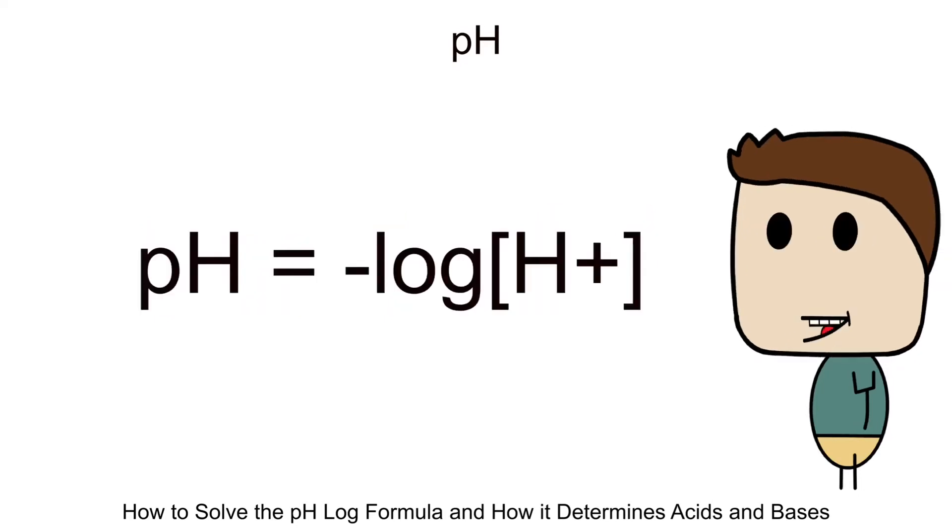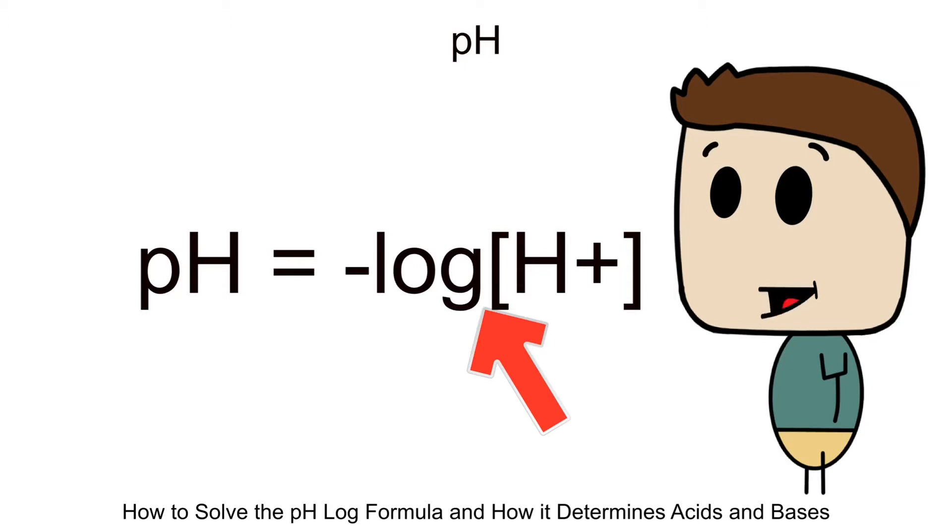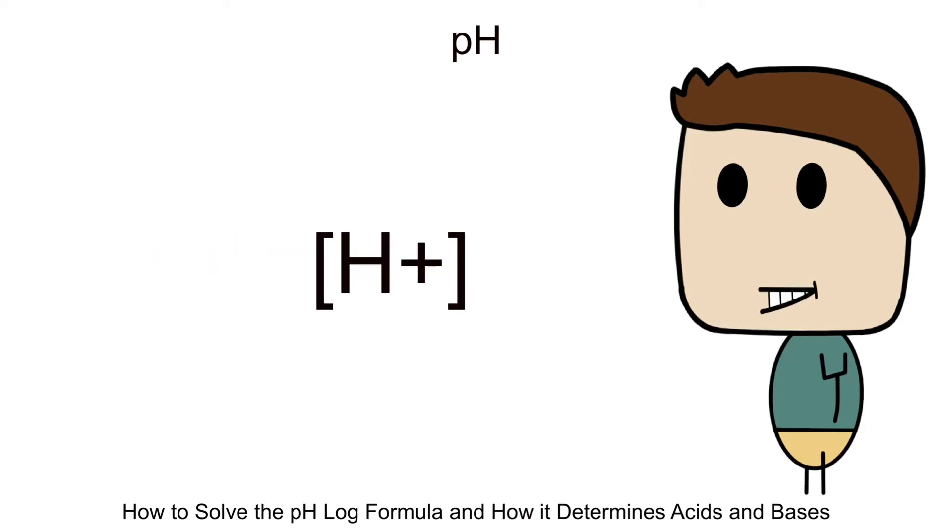First thing you'll notice here is that this pH formula is equal to a negative value. There's also this one thing after log that's not shown here, it's called the base 10. It's a standard number, and it can be anything you want it to be. You can make it 3, 5, 100, as long as you write it in. But when you have a log and you don't see a base after it, we assume that by default it's 10. After that, you also have H+, which is enclosed in some square brackets, and those square brackets simply mean that whatever that's inside is a concentration. So in this case, H+ is considered in terms of its concentration.